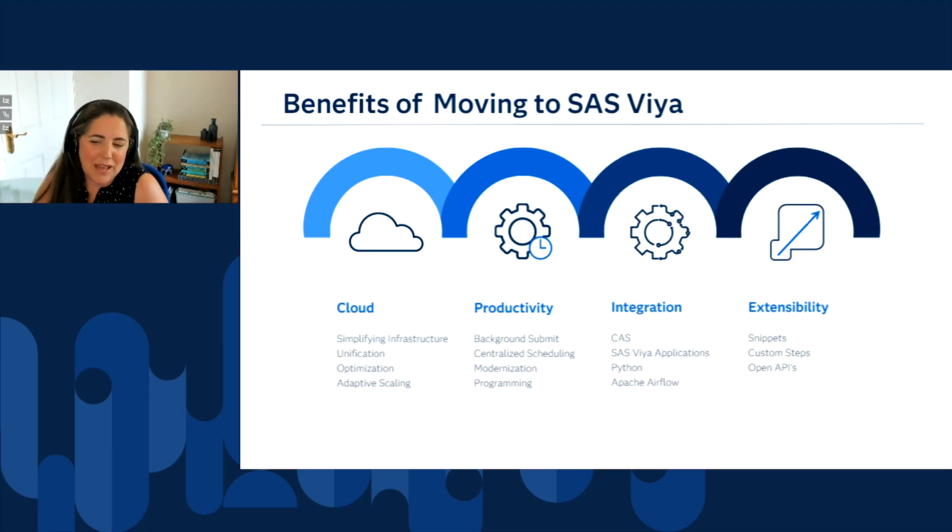And last but not least, we have the extensibility. So it's quite critical for modern tools, so that people can expand on the built-in functionalities or use the built-in functionalities while also developing and integrating custom features as well. We've mentioned the snippets. We've talked a lot about custom steps. I won't say again that they're my favorite, but they are my favorite. And we also have the open APIs as well.